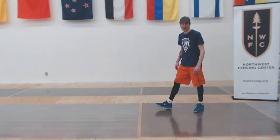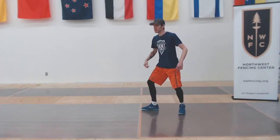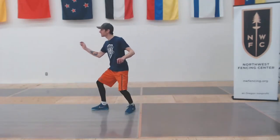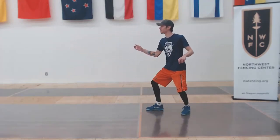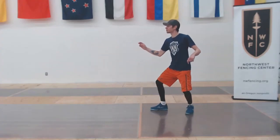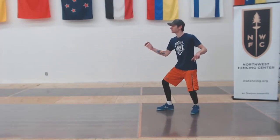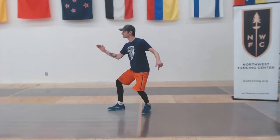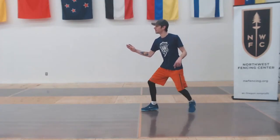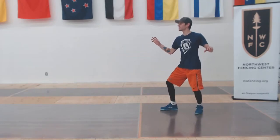Sharp stop after the fast step. Let's get ready and begin. Slow, fast, fast. Slow, fast, fast. One. Two. Three. Four. Five. Check your balance every once in a while.